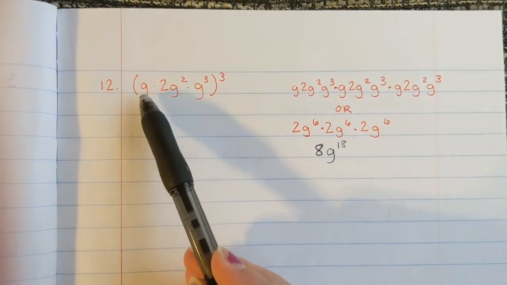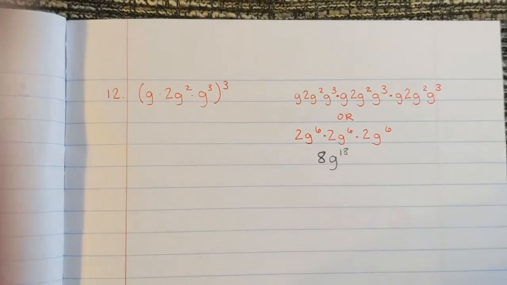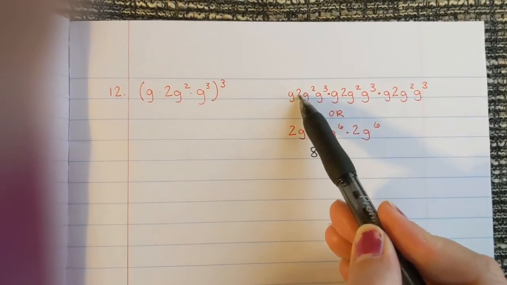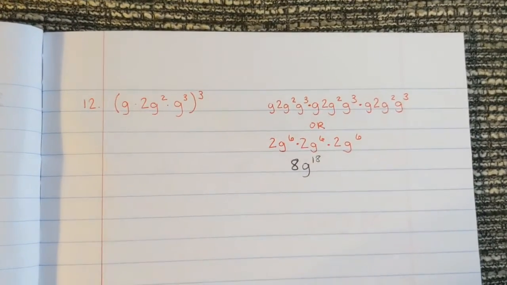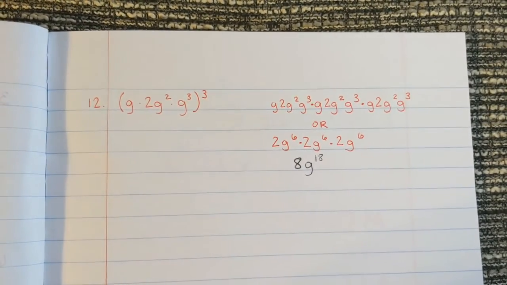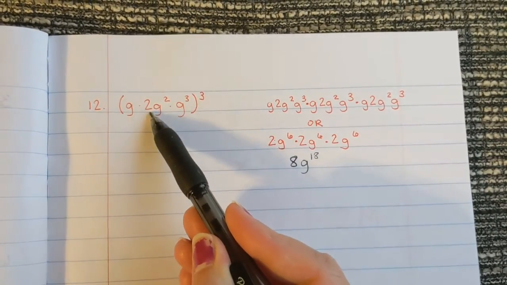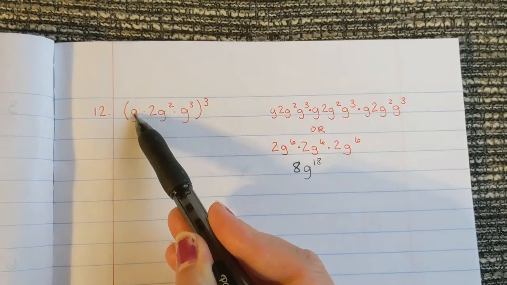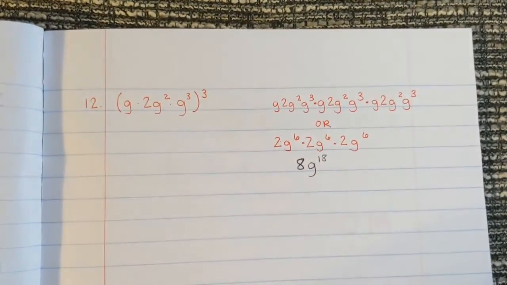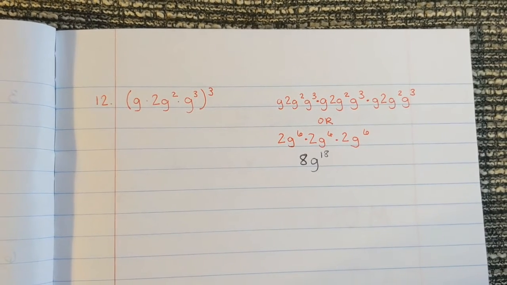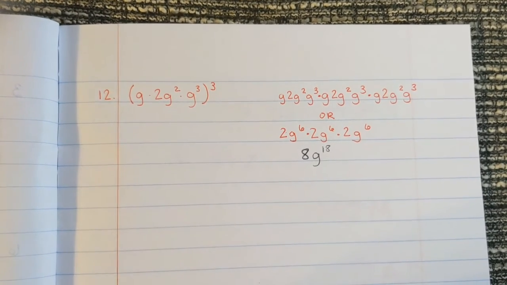All right, let's do one more example here real quick. This was number 12 on your worksheet. Here, we have a lot of g's inside our parentheses. So I can go ahead and write out 2g squared, g to the third, 3 times, or you can simplify it in the parentheses first, which is kind of like what this is right here. We have 2, adding up all of our g's, 1 plus 2 plus 3, that's g to the sixth. And then we have that 3 different times.